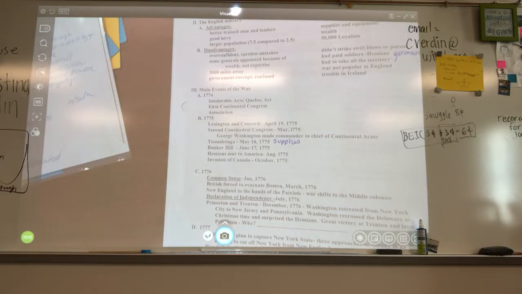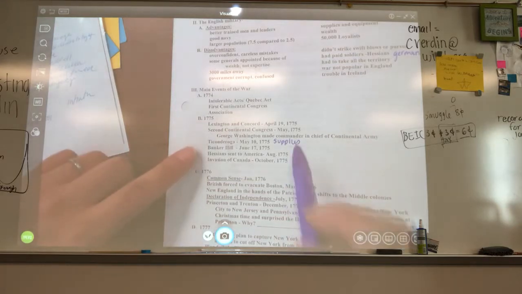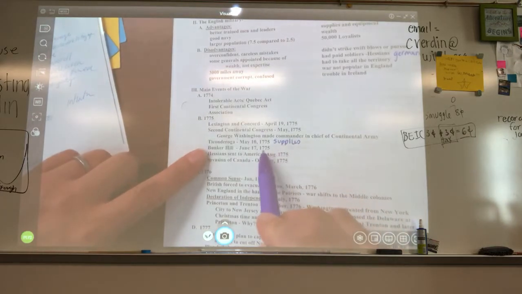Okay. I love this. Okay, so where do you think they're gonna take all of these supplies? To the south, the middle, or New England? Why to New England? That's where the war is. What specific city are they gonna take it to? Boston, because isn't this where we've seen much of the revolution occur? Yes. So they're gonna take all of these supplies to Boston.